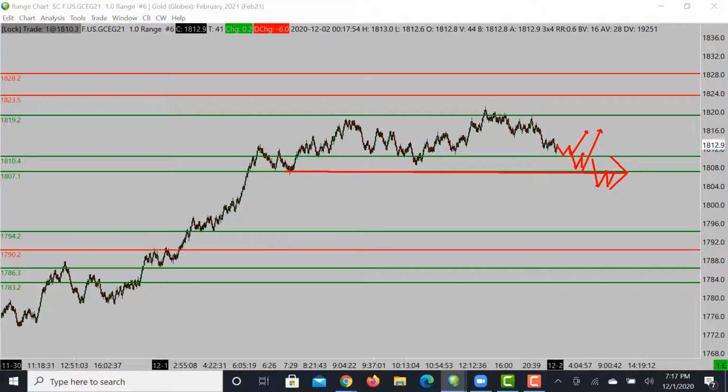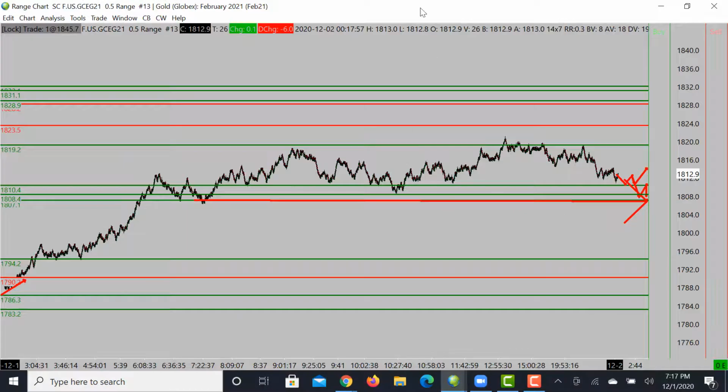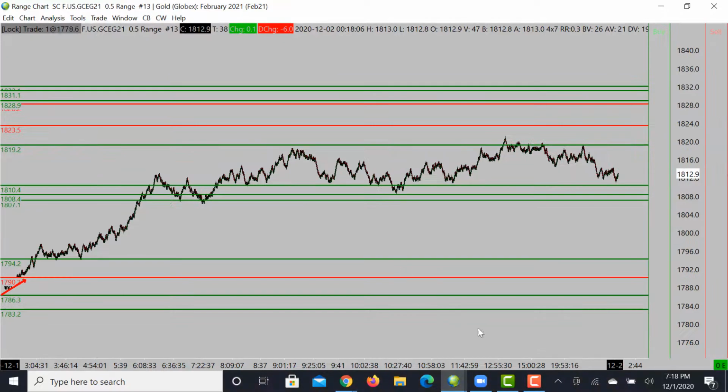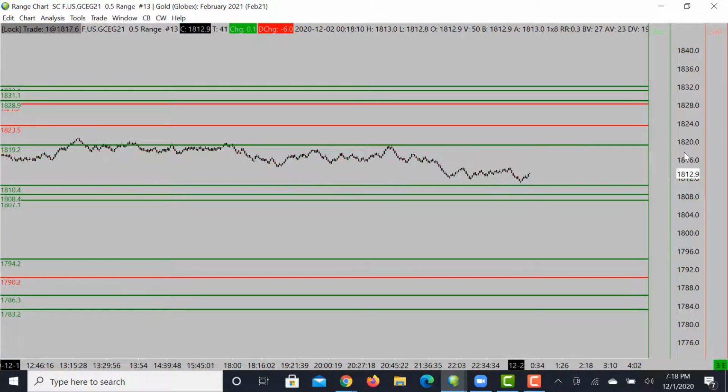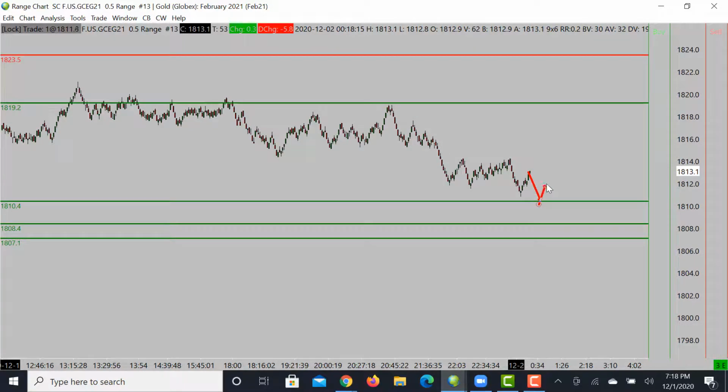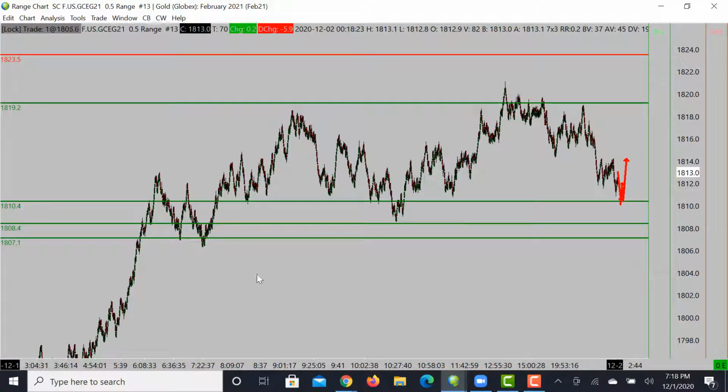Let's take a look at a 5-tick here real quickly. Kind of similar movement. Actually, let me just erase this off for a second. Move all this off here. Let's take a look at a 5-tick now. A little bit cleaner here. As you can see these levels again, we're coming down into it. Let it come down into the support, see it hold the support, and then get that move from there. If not there, you can see 07 to 08 could be your next level of target for the support move. Still in that bullish trend, so you don't want to neglect that. You want to make sure that you continue trading with the trend.